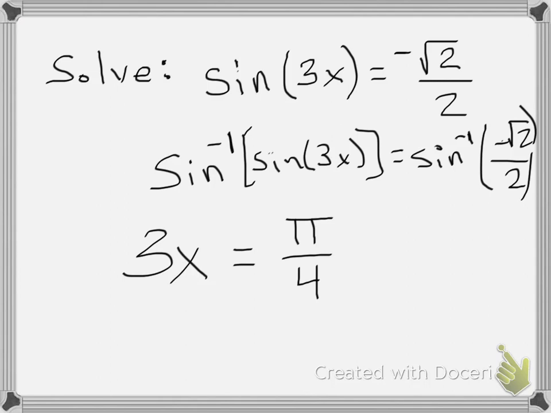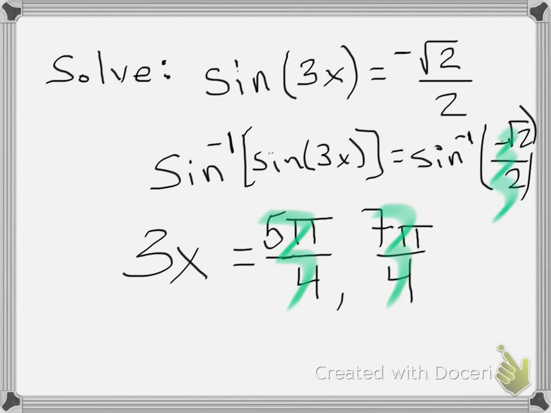In the third quadrant, however, sine is negative, and so an angle of pi over 4 that's in the third quadrant would be 5 pi over 4. And so that is one possibility. However, we could also be in the fourth quadrant, and in the fourth quadrant, that would be 7 pi over 4. Both of those angles, if I take the sine of 5 pi over 4, or the sine of 7 pi over 4, their sine is going to be negative radical 2 over 2. So, I've got those two.